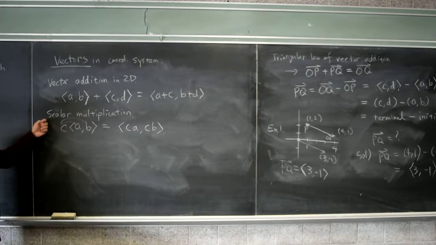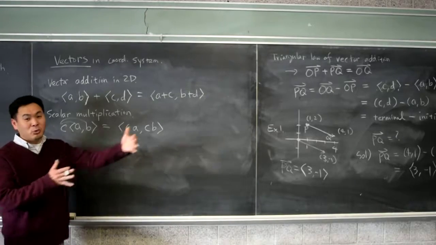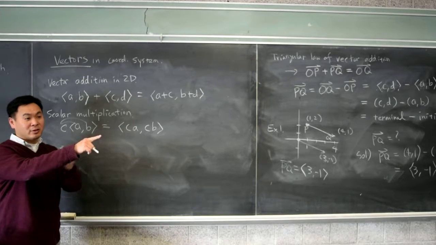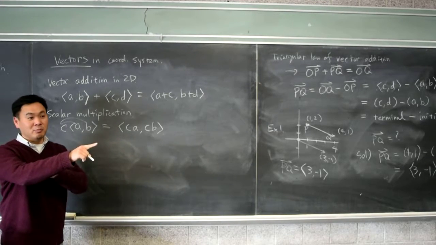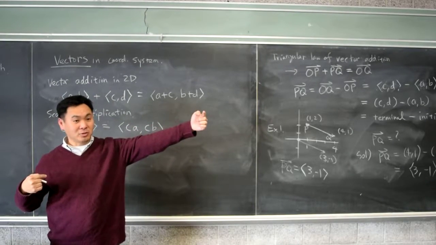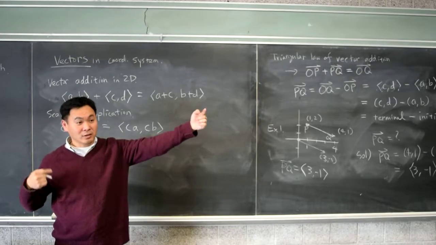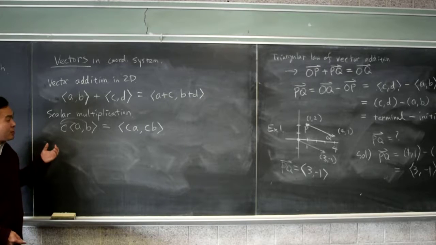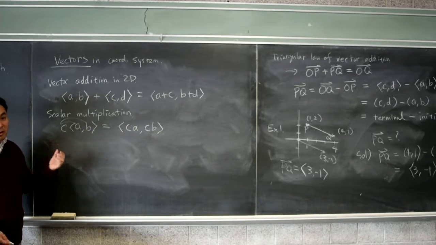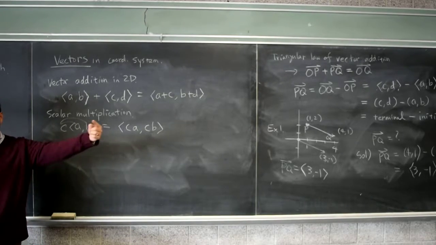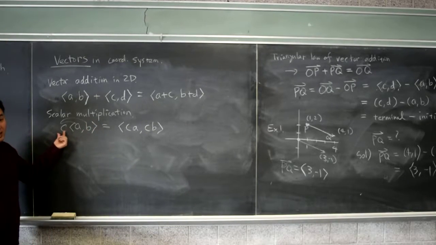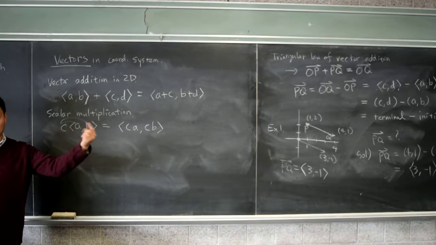Scalar multiplication too. This just means that you're resizing. If you put a 2, what does that mean? You have a vector and you double it. That means the magnitude is doubled. The direction stays the same. Okay? So that's how you can define scalar multiplication without having to write the formula. Graphically, it just means you're rescaling the magnitude without changing the direction. Of course, if c is negative, that means that the direction will be the opposite. Okay.